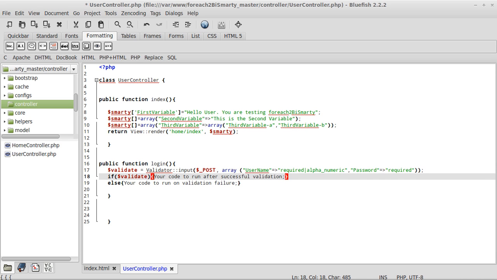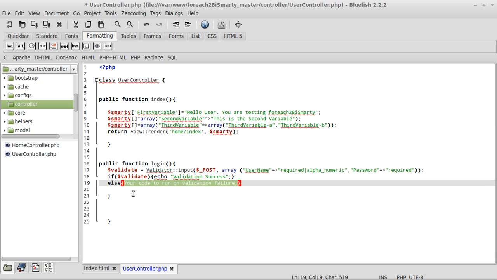So echo validation success, else validation not successful, right? Fine. So we shall go and test it out.